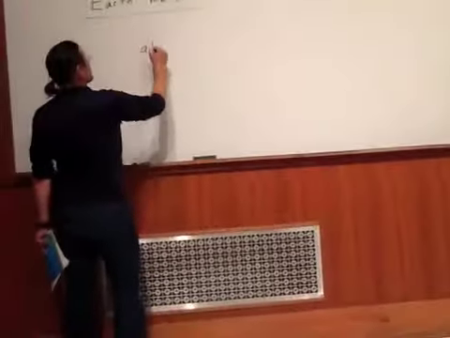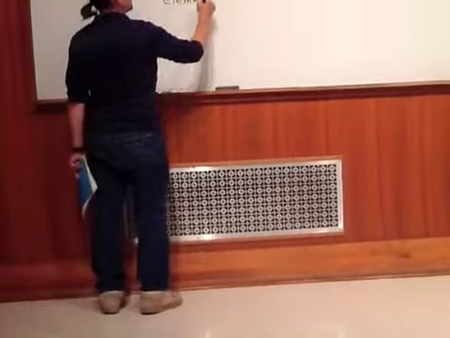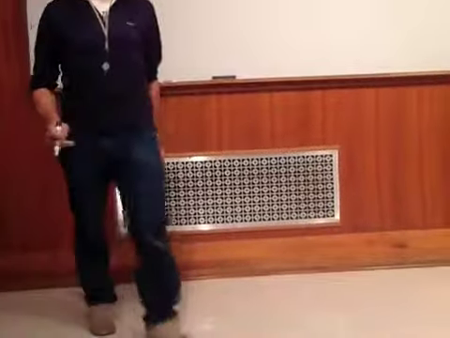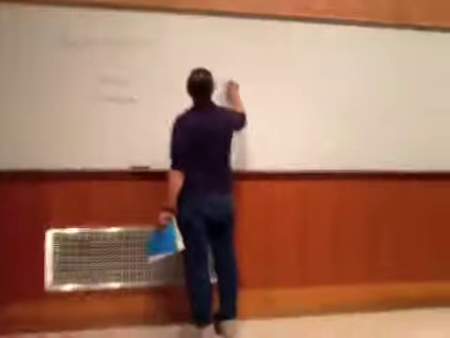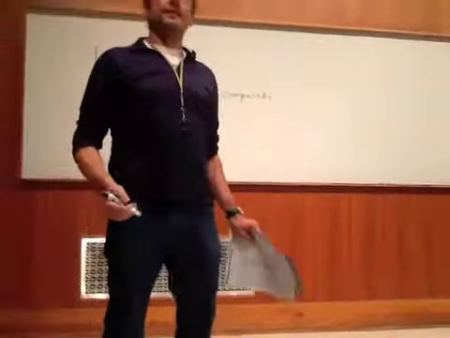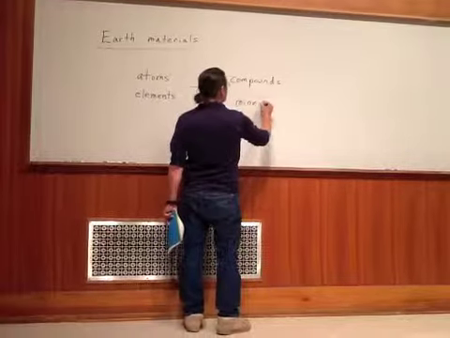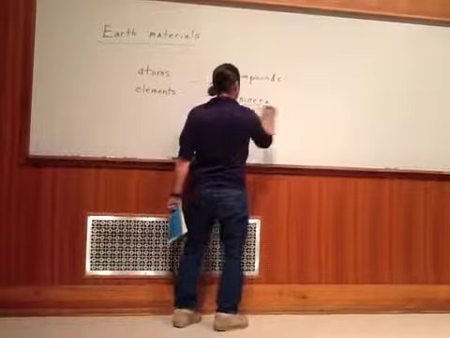We know that matter is made up of atoms, or let's put this word here, elements, okay? And those atoms or elements combine to make what we call compounds in chemistry. And compounds in geology are the things that we call minerals, right? So minerals are the basic building blocks of earth materials, right?